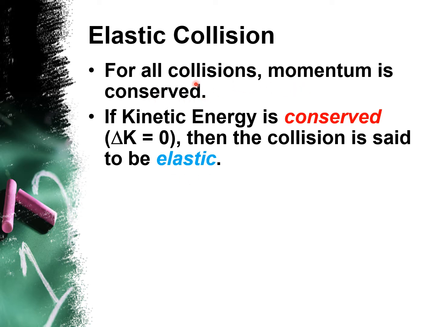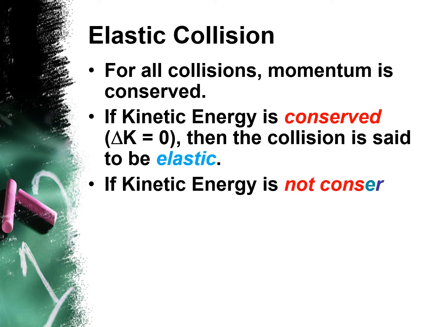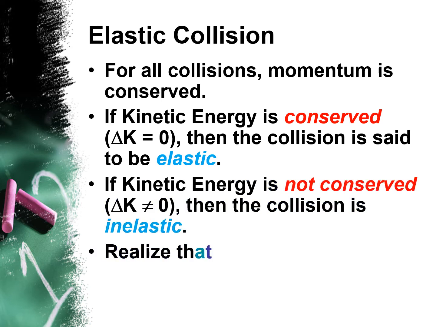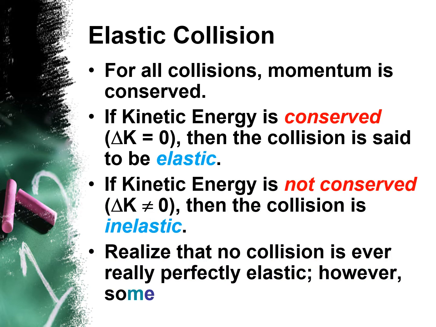So every collision with no outside net force, momentum is conserved, but if kinetic energy is conserved, then that's considered an elastic collision. Likewise, if we don't have conservation of kinetic energy, then this is considered an inelastic collision. So the only way to really determine whether a collision is elastic or inelastic is whether or not we conserve kinetic energy. If we figure out the total change in kinetic energy, it's equal to zero, it's elastic. If it's not equal to zero, it's considered inelastic.